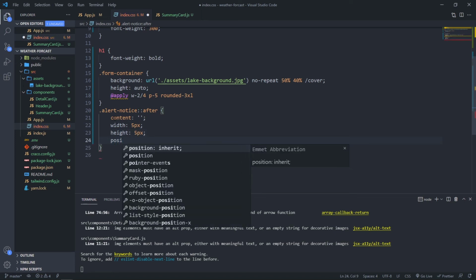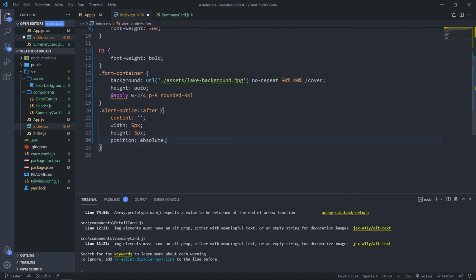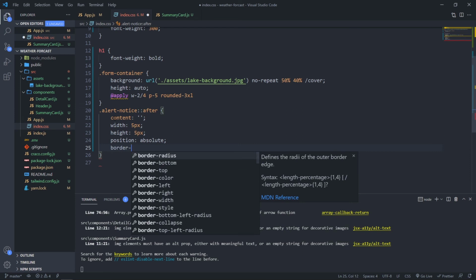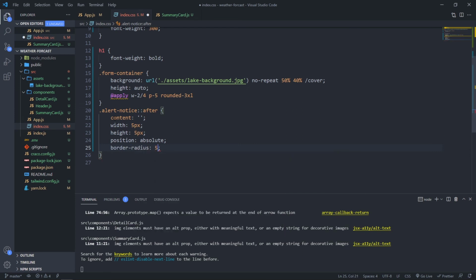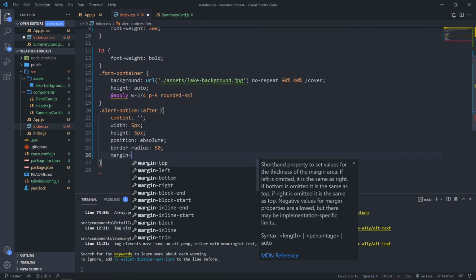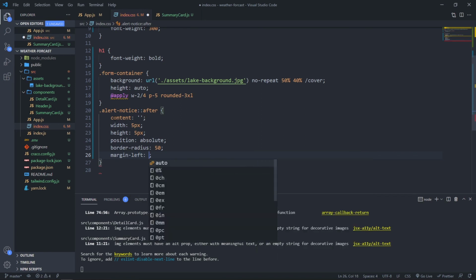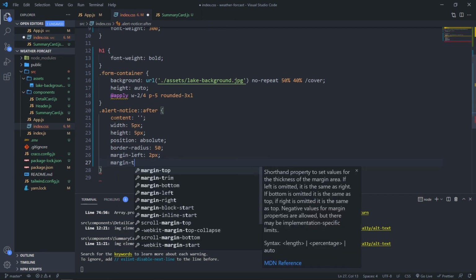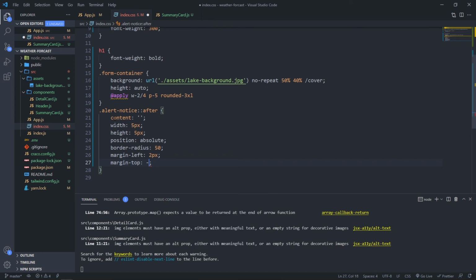Give it a position of absolute. I'm going to give it a border radius of 50%. I can actually give it a rounded like 3xl would have worked as well. I'm going to say margin left, it's going to be 2 pixels, and the margin top, it's going to be -3 pixels.